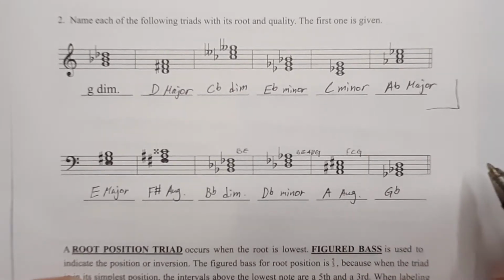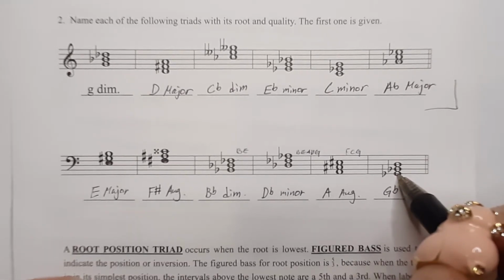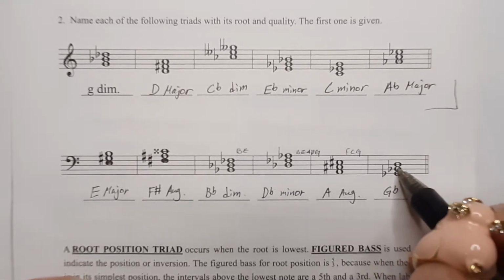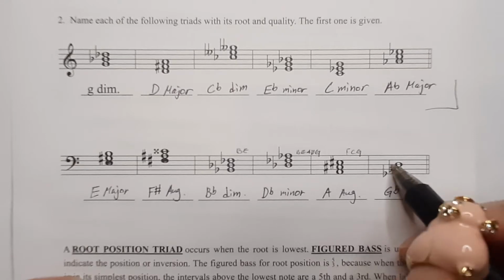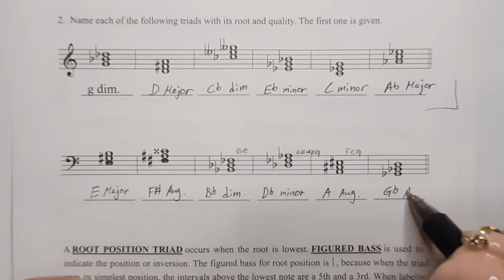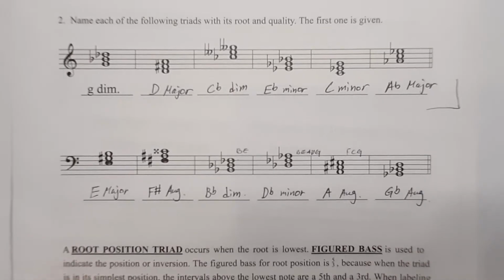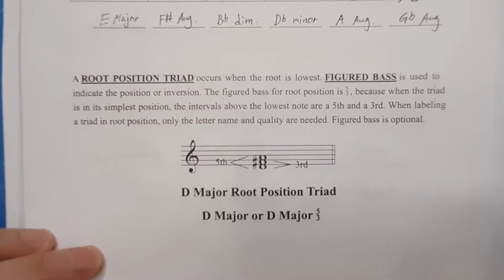The bottom note is G flat. It's G flat something. In the key of G flat major, we have B flat, E flat, A flat, D flat, G flat, C flat, right? But there's no D flat. If there were a D flat, it would be major, but it's raised, so it's augmented. All right, good.